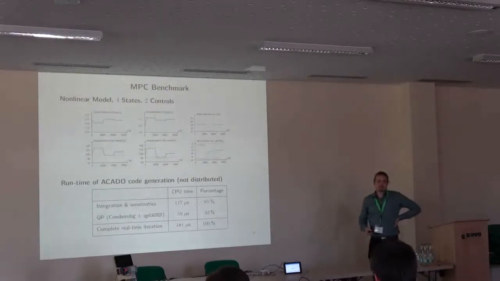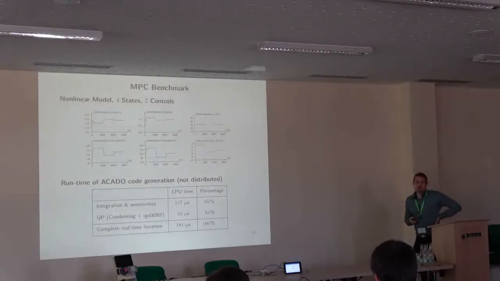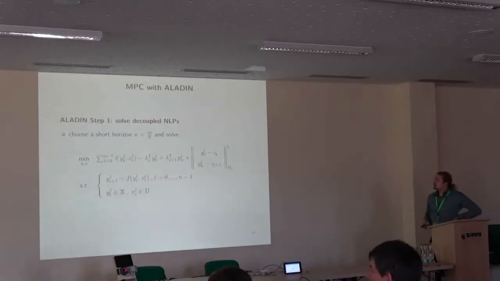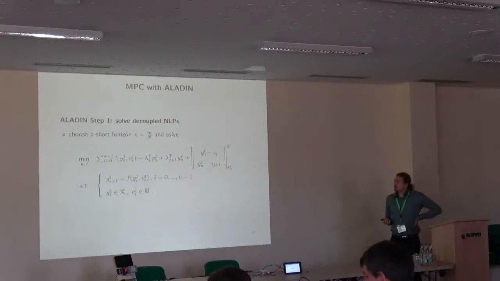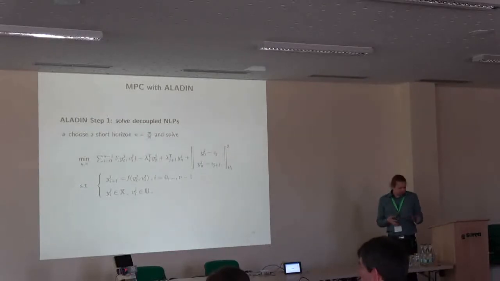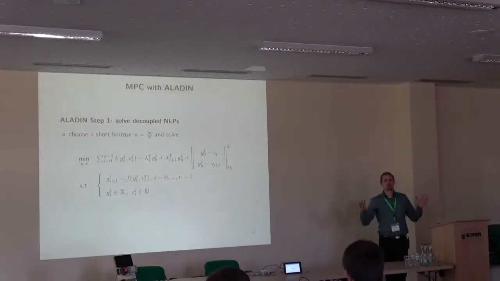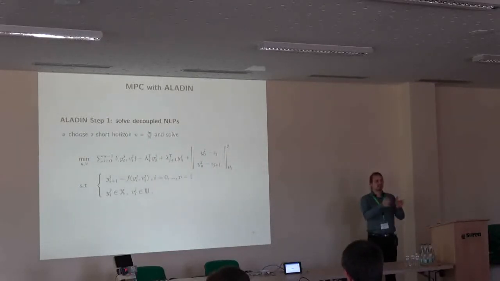Okay, so that's the old stuff, right? So that's 6-7 years ago. I would like to outline a bit what we can do these days with ALADIN. First of all, if we solve the MPC problem with ALADIN, what we did is we don't distribute quite yet in the state space, but here we just distribute in time.